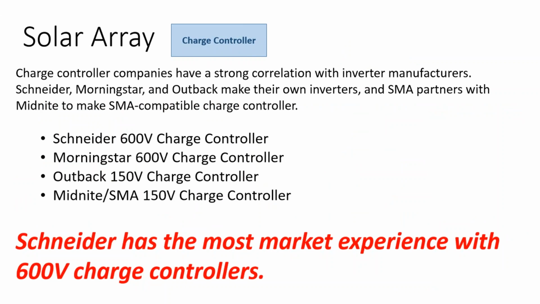Looking at some of our other system components, this was particularly surprising to me. I'm used to doing solar arrays that are up at 600 volts. It turns out that a lot of the charge controllers on the market are made for smaller off-grid systems. Outback, for example, has a great reputation for off-grid, but they don't have a 600 volt charge controller. They have a 150 volt charge controller. With 150 volts and each module at 40 volts, your solar circuits on these off-grid systems are only 3 or 4 modules long.